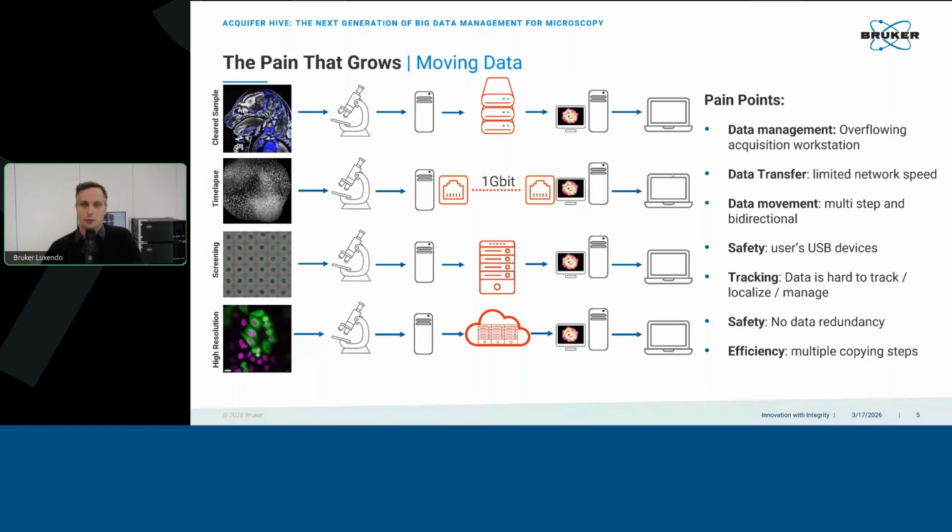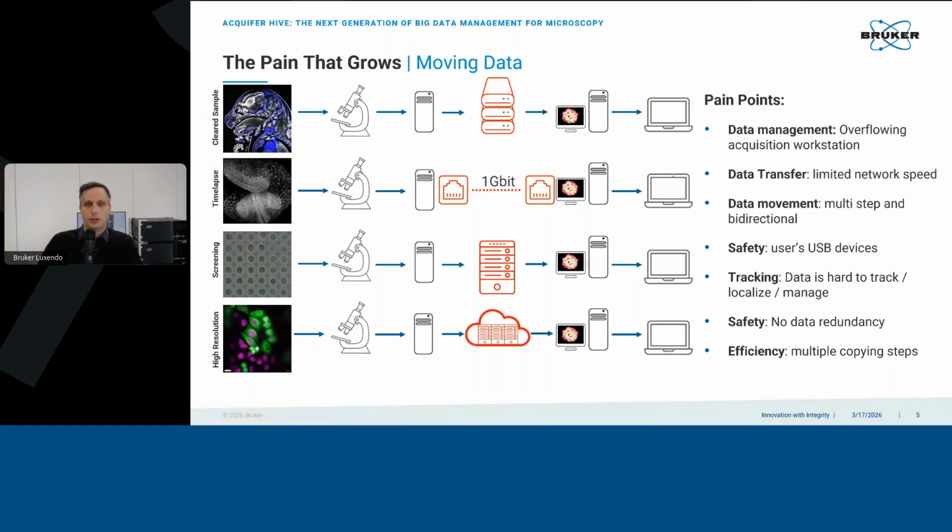Then you would have, for example, limited network speed to transfer data from the acquisition computer to a workstation, and then later on to your laptop to write a paper, for example. So data movement is often a multiple step process and often bidirectional, going back and forth, adding multiple copying tasks.